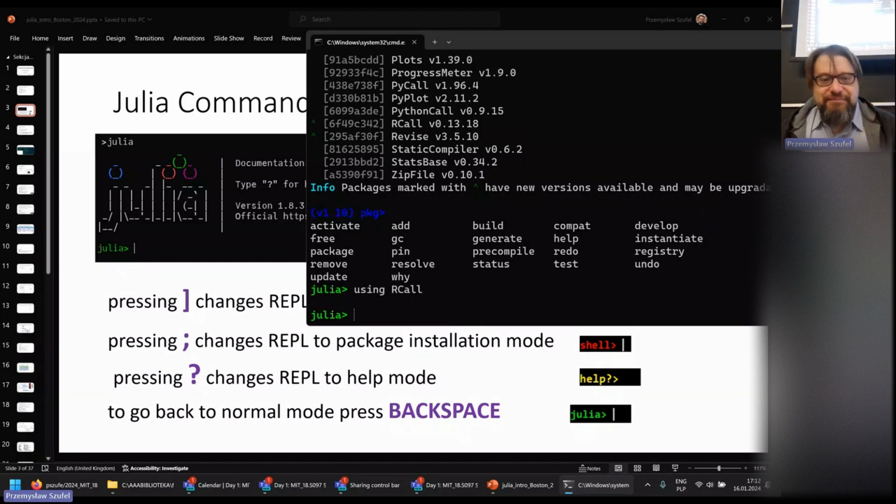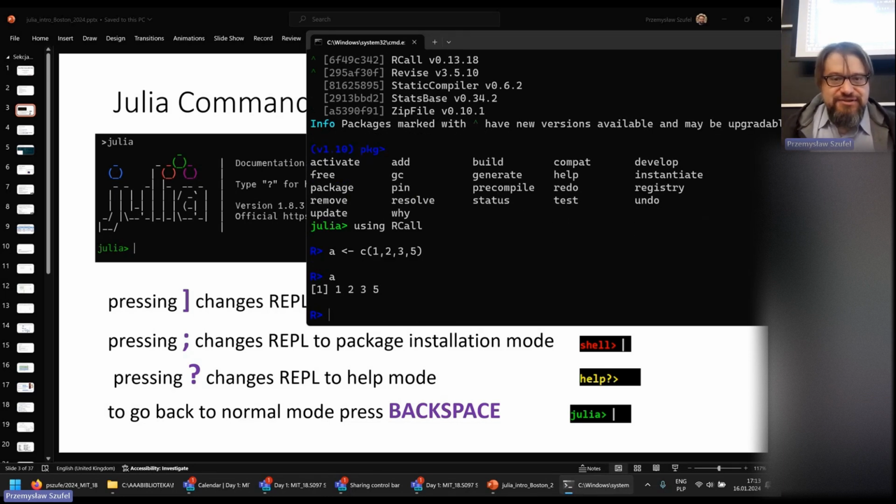Okay, so then, for example, now I can use REPL for other programming languages. So R is a language for data science. Probably you have heard about this. And then I could write an R command like, say, a, assign to R a vector of values 1, 2, 3, and 5. And this is getting executed as an R command. Okay, so this is a multi-language, multi-tool command line, and you can switch between programming languages and places, which is very nice when you are a data scientist and you need to be able to do many things in a single command line.